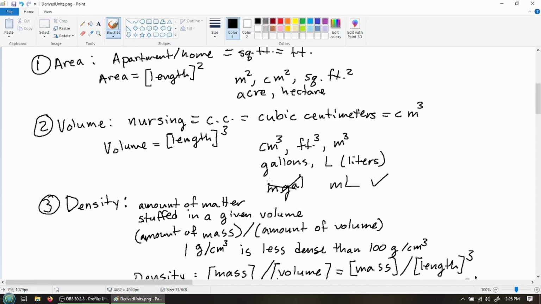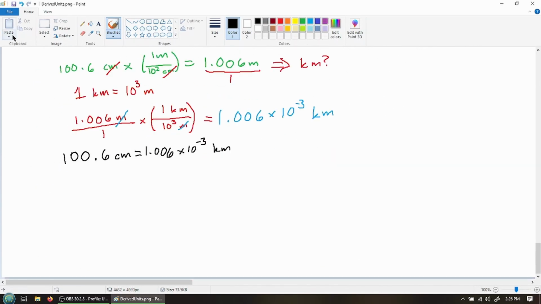We didn't really talk about pressure in here. It's another derived unit that we may get to at one point. But the reason I bring that up here is to say that most of these derived units can also be expressed with SI prefixes. So like you see here, you could have cubic centimeters, right? And you don't just have to have cubic meters, but you can express something in cubic centimeters. Maybe we should do one last example here just to show how things look when you're working with something that is cubed or squared.